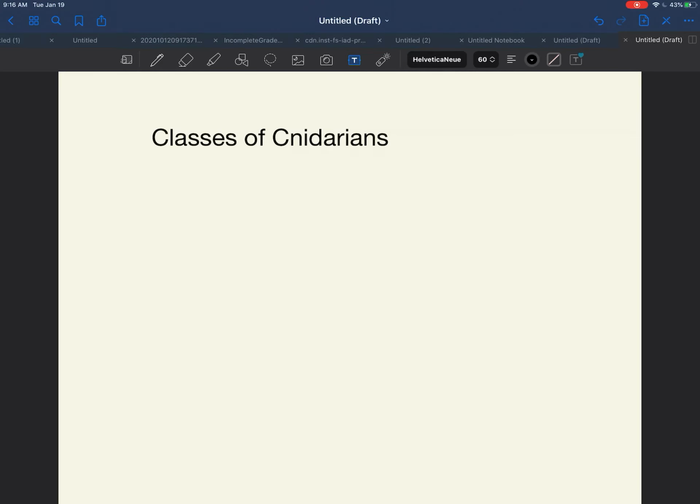We talked about the cnidarians, and the reason why they are called cnidarians, remember, is that they have stinging cells. These organisms are also carnivorous, and they have a digestive system, but it is an incomplete digestive system. So one of the differences between these cnidarians and the sponges is that we now have extracellular digestion. So we actually have the ability to digest food outside of the cell. And you'll remember that sponges had only intracellular digestion, so they didn't have any kind of digestive system.